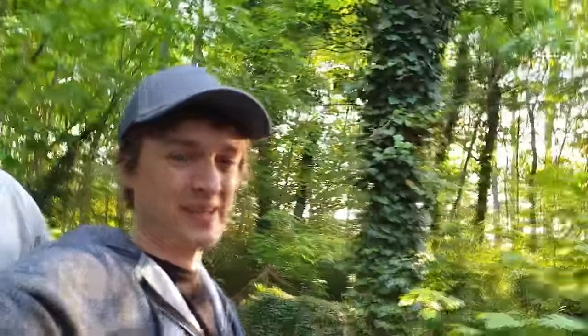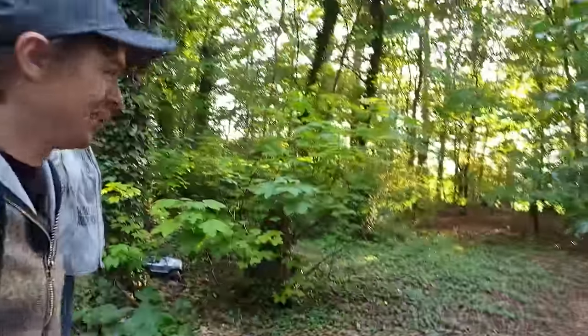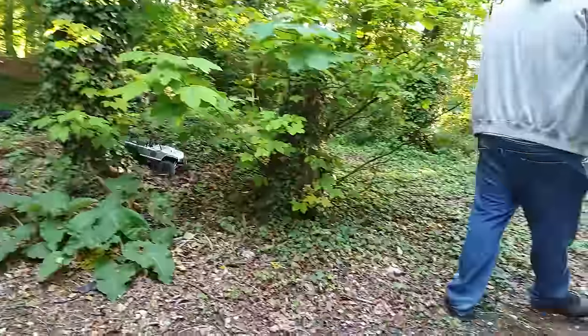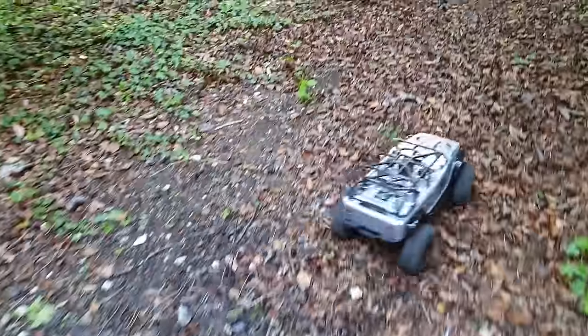I win again. Guys, we're not setting this up. You know I'm a Traxxas fan. And obviously I still prefer the Traxxas. But for something so cheap, I'm really impressed. We're trying to find something that's going to let it down. I mean, the steering is definitely a lot worse. Without a doubt. Alright. So we're going to have a little play on it first, see what's doable, and then we're going to set a challenge.